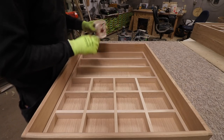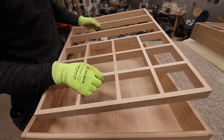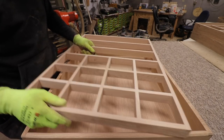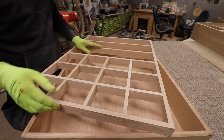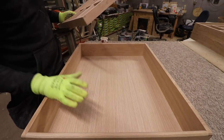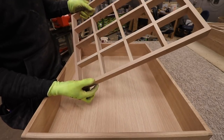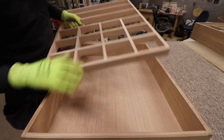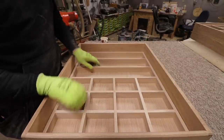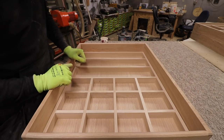But the idea of having the open bottom to these is so that the customer can cut their own liners for the drawer. They can use this frame as a guide to cut the liner around the outside, and then you don't need to be that accurate with the cut because the outside of this frame will actually hide your cut. So drop your liner in, then drop the frame down on top. You can have a nice soft liner with this sat on top, and it looks really, really smart.